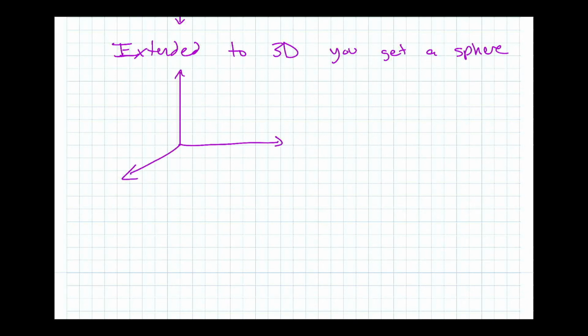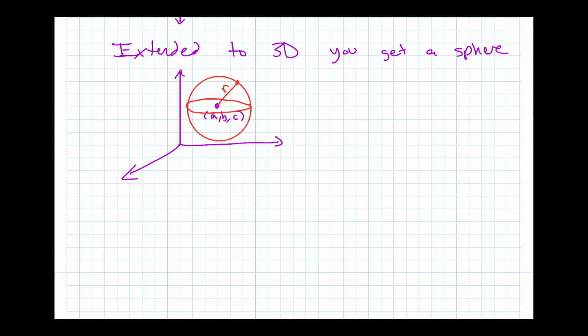A lot of times when you're doing integrals and things like that, the region that you're integrating over is like a sphere. So what you got is you got in space, you have a point, but now it's ABC instead of just A comma B. It's still like a circular type shape because it's a sphere. Trying to line that up. It doesn't want to. That's fine. So you still have that. But this time there's actually a three-dimensional shape here, right? It's a 3D shape. Still, though, the radius is r.